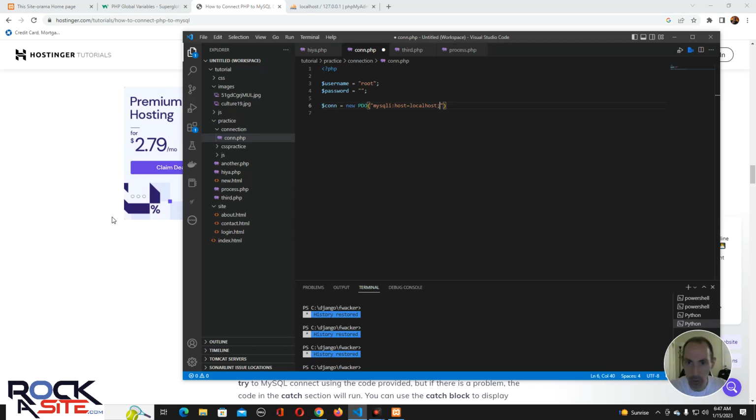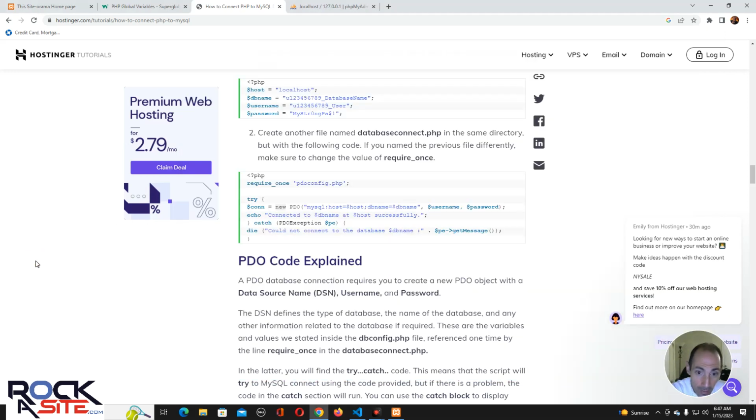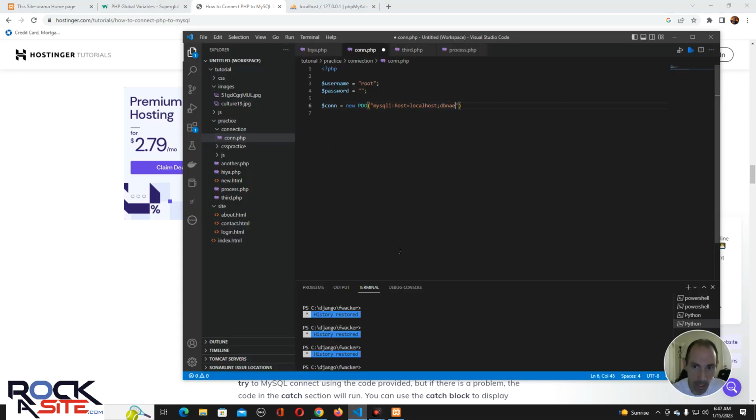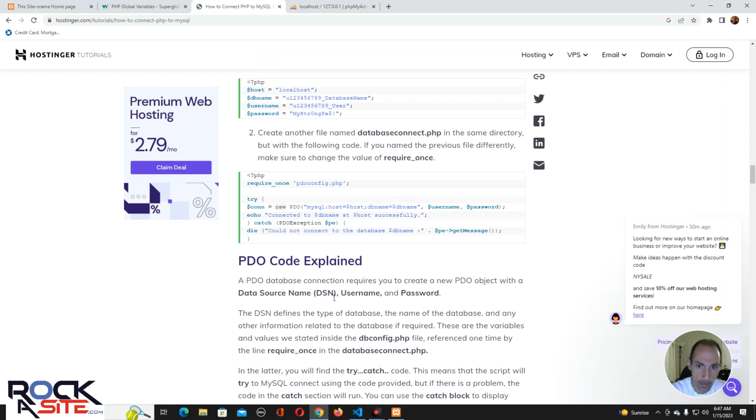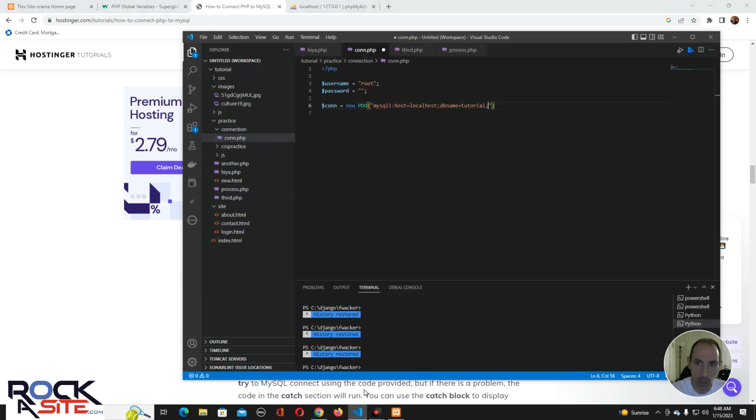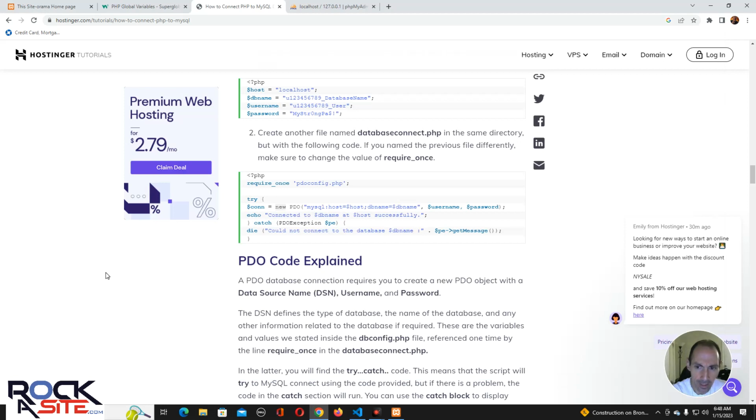That's like we're going to the next line. And the DB name equals tutorial. Then comma, I'm sorry. And then we go username, and we go password. You don't have to put it in there like that. You can just put the password, username in there. It's no big deal. You could just do like root in quotes.